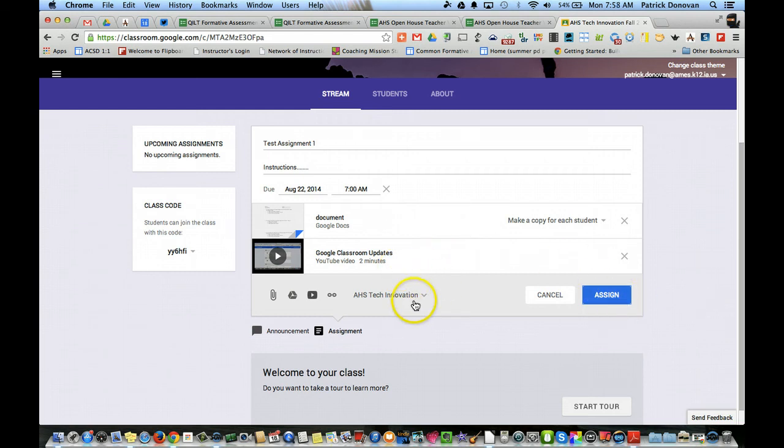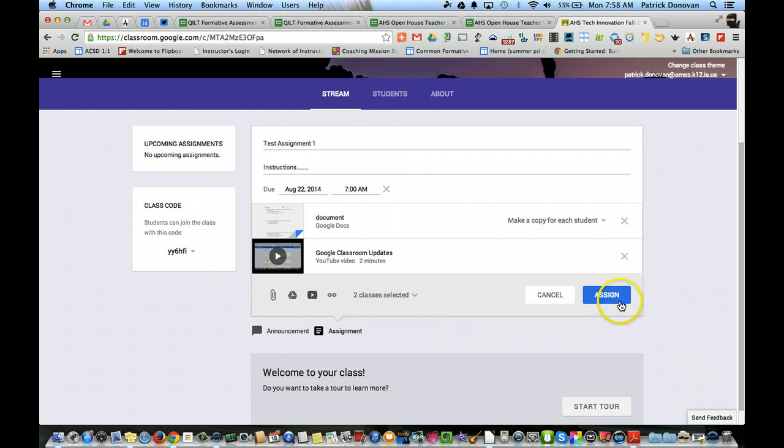But there's one other option right here. This only shows up if you have multiple classrooms. Let's say you create a classroom for each of the 3 sections of a class that you teach. Well, you can now select all the classrooms that you teach, and make the same assignment show up in each of those classes. Normally here I would only see the classroom that I'm teaching now, but if I have multiple Google Classrooms set up, and I want this one assignment to show up in all of those classrooms, I can just select it down here, and then it's ready to go.